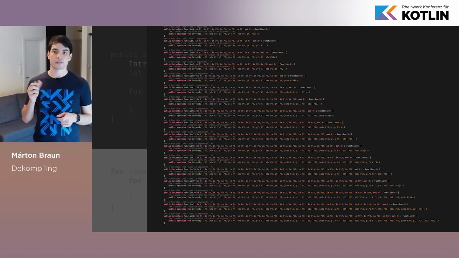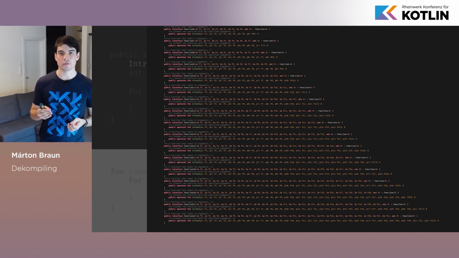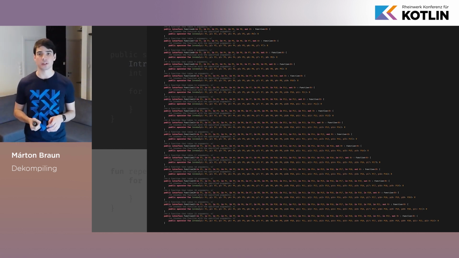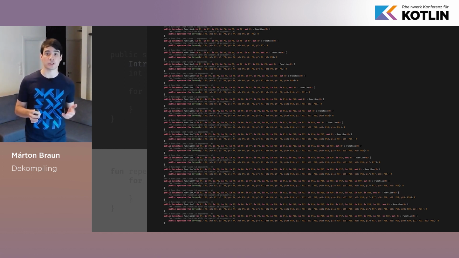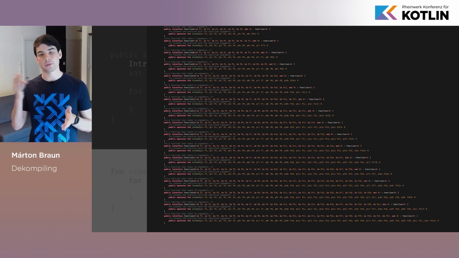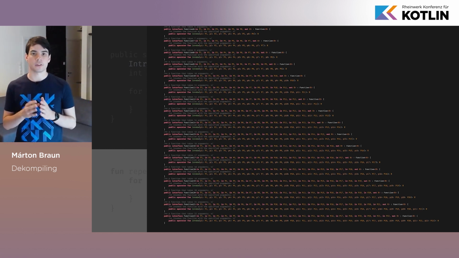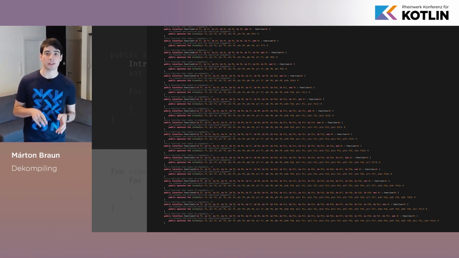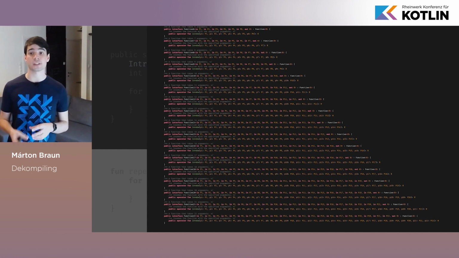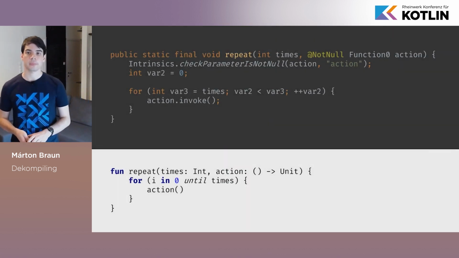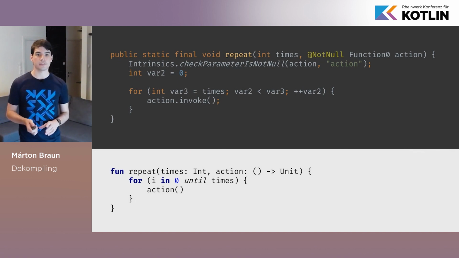And so these are being used in the bytecode up to 22, and you can actually go up to 255 parameters with a Kotlin function type. That's a limit defined by the JVM. But after 23 parameters and more, you're going to see a different implementation in the bytecode, which I'm not going to cover here, but I encourage you to define some functions like that, decompile it, and try to figure out how they work. Okay, so that's the definition of the repeat function, which takes the Function0 as its parameter.